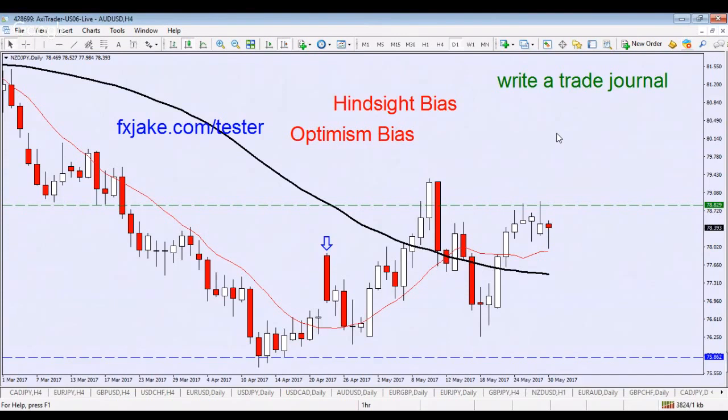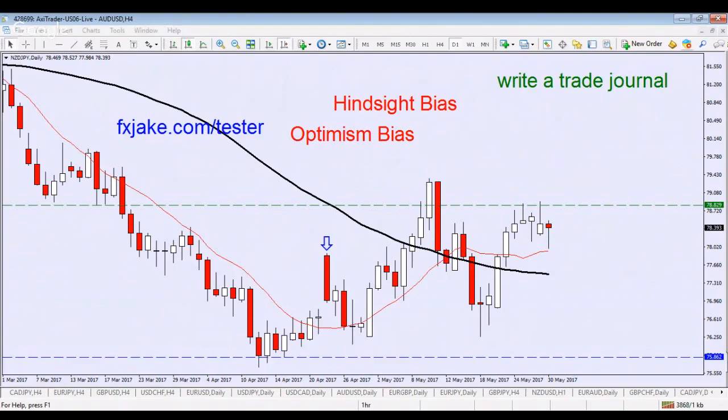trade journal. And you can write down your thoughts too, which is something that I should have mentioned before. Not only are you going to put all the technical details of the trade, but your thoughts about the trade, your feelings about the trade, and then at the end, also write your feelings. So it's going to be when you take the trade, you write your thoughts during the trade, when maybe you made a move to break even or do something, and then finally at the end of the trade. Does that make sense to everyone? Let me know if there's any questions on the journal idea.